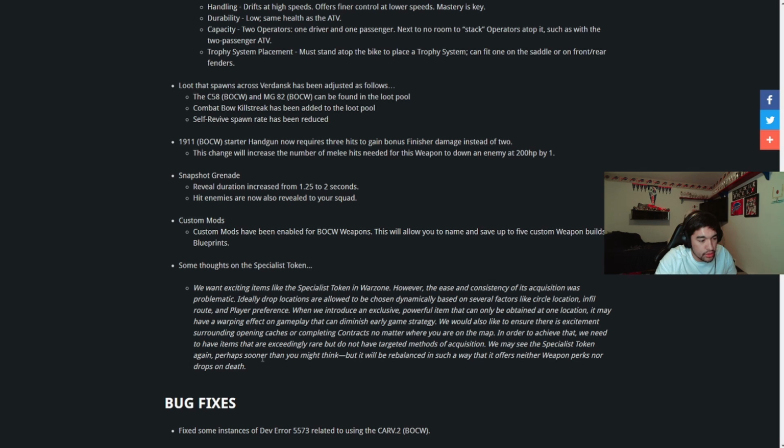We may see the Specialist token again, perhaps sooner than you might think, but it will be rebalanced in such a way that it offers neither weapon perks nor drops on death.